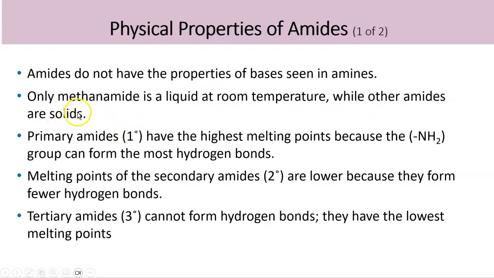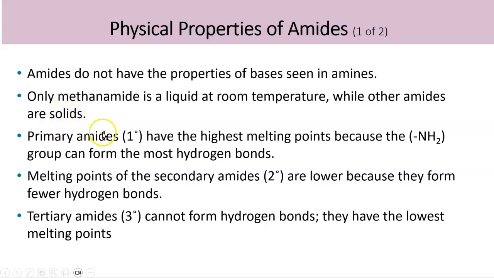And solids at room temperature means their melting points are much higher, or in other words, in order to separate these amide molecules, we need to provide higher energy. That means these molecules have a higher number of intermolecular interactions or much stronger intermolecular interactions. So that's why they are packed tightly to make them solids.